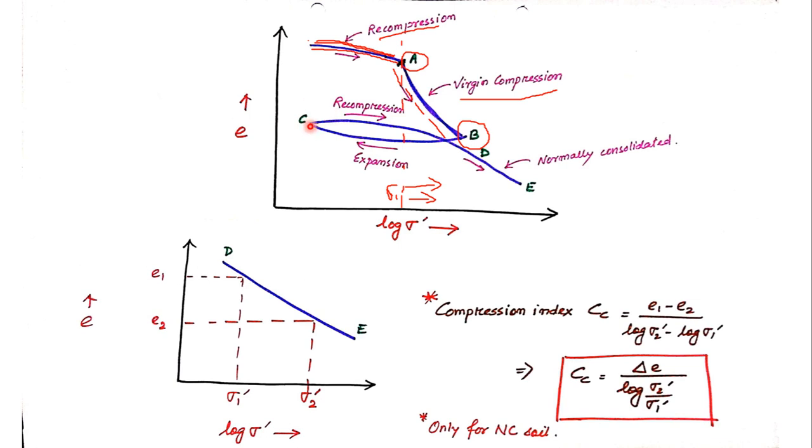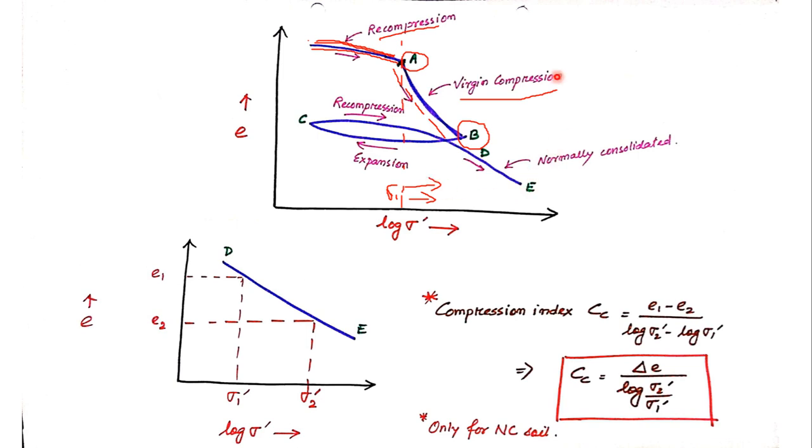Okay, so if I begin to apply load, the decrease in void ratio will not be a steep one again, because the soil has already been subjected to this stress in its earlier stage, right? So now again the soil will be behaving as an OC soil, right, till this point D. Okay, up to point D the soil has already been stressed, so the decrease in void ratio will not be that much, and hence I have got again a case of recompression. After point D the stress will be a new one, and now the soil will again behave like a normally consolidated soil, and again I will be having a very steep slope after point D.